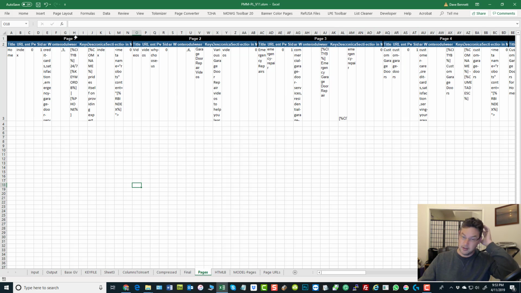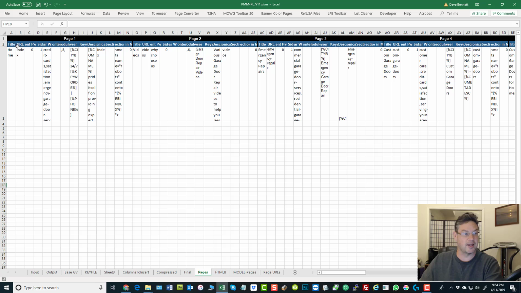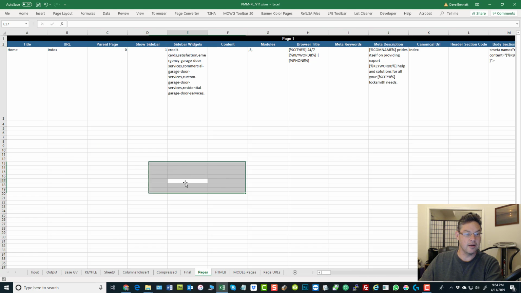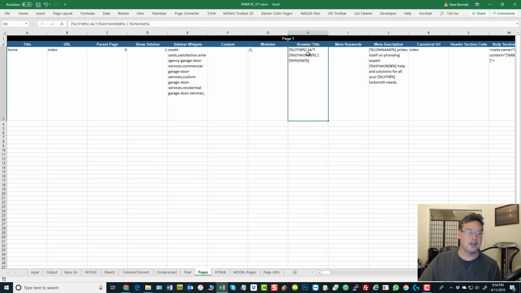Okay? I have a page 1, page 2. I kind of knew I needed 16 pages, right? That's how I gave the job, or even 17, except that one of these is terms and conditions, or the contact page. Something here doesn't need content. So I knew that I was going to have the content done, and I knew what kind of browser titles I wanted. I knew what the meta descriptions were probably going to be, or I could fill them out later. Doesn't matter. But anything I already put in there, I put in there. Like maybe I had the sidebar widgets done before the content. Maybe I already knew kind of what my browser titles would be, or maybe not. But anything I happen to have at the ready, that's my point.